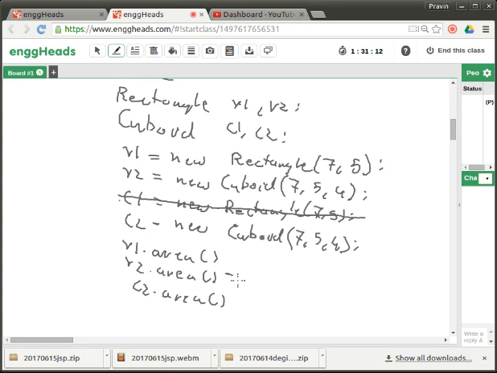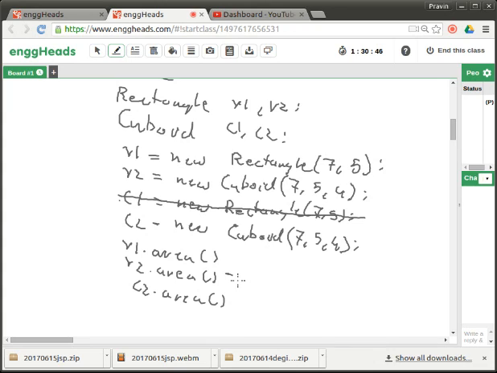One class is rectangle. We have the subclass called cuboid. Both of them have a different version of area. So which area to use? Decided by object. It's not decided by R2 being declared as rectangle.